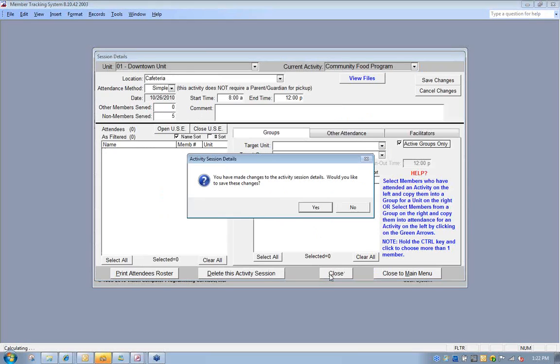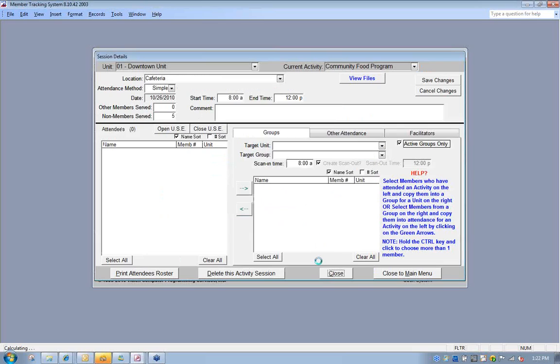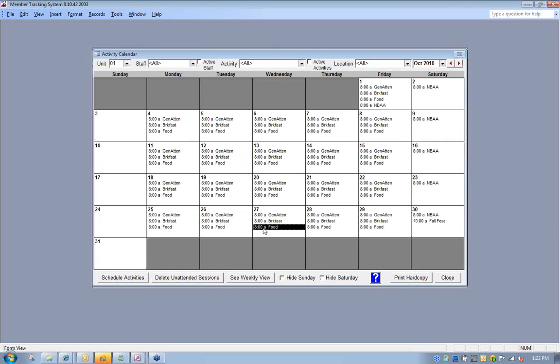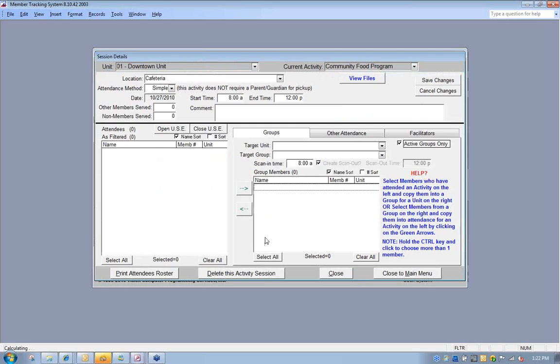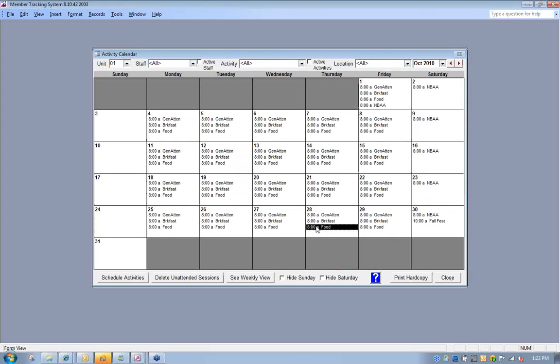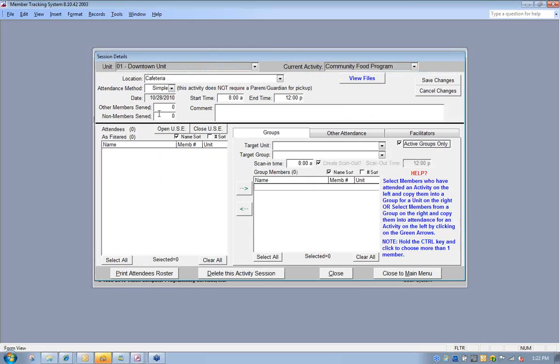And now I can come into the next food program for Tuesday, and I'm going to put in another 5 visitors. Now, because I'm only tracking a number, I don't know if these are the same 5 people that showed up yesterday, or if I've had 10 visitors or just the same 5 people came twice. So that's the issue with doing it this way.